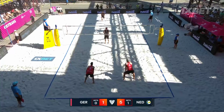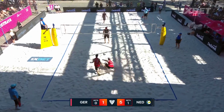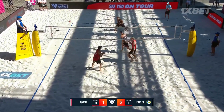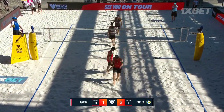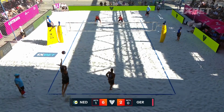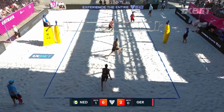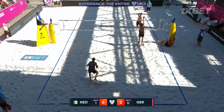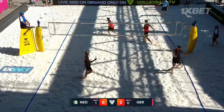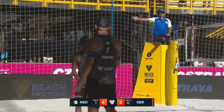So quickly, I mean, a lot of people would catch themselves sort of chasing. But he really does an excellent job, as you said, with the feet getting in front of his attacker. Up, and he's sort of abandoned that, just swinging for that high meter where, like you said, he doesn't have to worry about what a blocker's doing when he's swinging that high. And that is a huge rip from Wickler. And what a play from de Groot and Bormans.